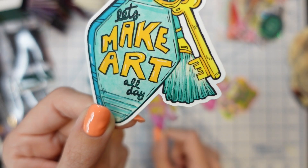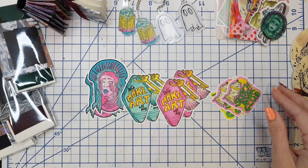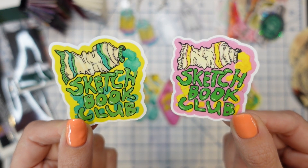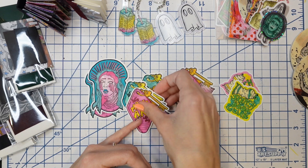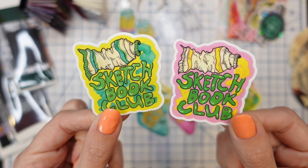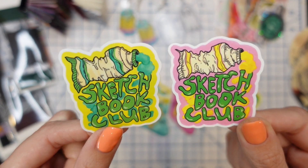I just love the way the tassel turned out on this one — so happy with these. You've got make art pink and make art blue, both options available. All my stickers are professionally printed — I never print my own because I want them really nice, high quality matte finish. Next up, this year's sketchbook club sticker. Last year I designed one just for fun as part of our Patreon sketchbook club, and this is this year's design. I loved the two different colorways so much, and with encouragement from James, I made both into stickers — yellow background and pink background — with a squishy paint tube design.